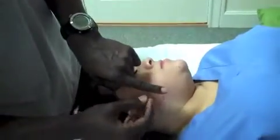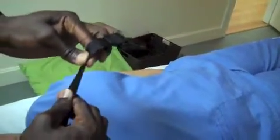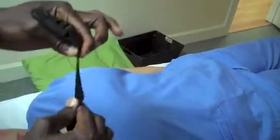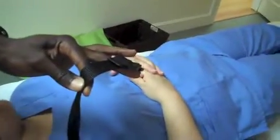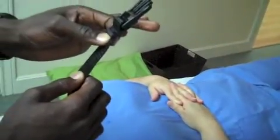Now the masseter closes the mouth, so active release is when... Do I have a rubber band? I should have had a rubber band. Let's use this here. Let's say the masseter runs from here to here, right? That's the masseter. So I'm pinning a point, and I'm having her open, so she's only stretching that area of it. Then I find another point, and I'm stretching different areas of that muscle to elongate the muscle as a whole. And that's what you call pinning. I pin by pressing, and then I have her open to lengthen. Pin, open, lengthen. Okay, gotcha.